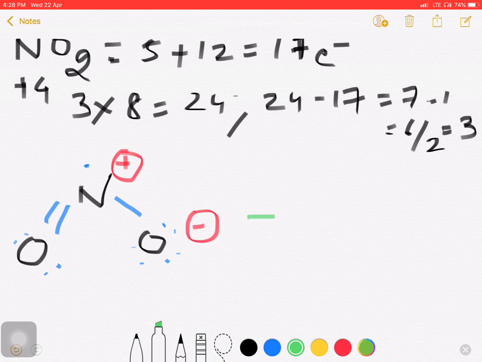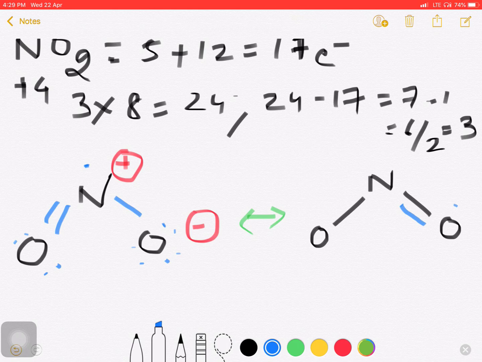Now talking about its resonating structure, it will just swap. It's very easy to understand. I would advise students just practice it the way I'm showing you. Once you practice, you will easily get it. It's a very easy and a shortcut concept. Okay. Now what we'll do is just change the bonds. What was double becomes single, whereas what was single becomes a double. Is this clear? So this becomes a double bond now.